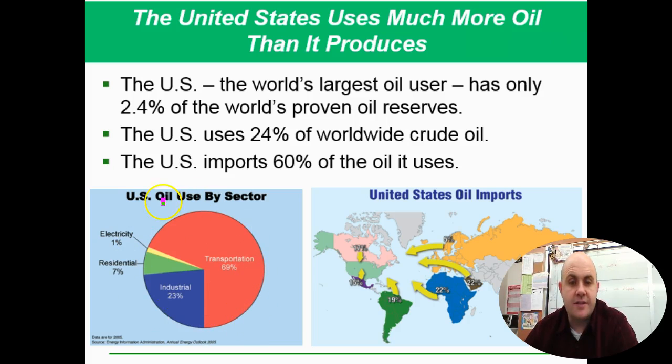So in the United States, this is what we use oil for. 70% of it's used for transportation, hauling stuff around our country. 23% is used in industry, 7% is used in individual households, and 1% is used for electricity. Not a very common electricity source. The only petroleum-based power plant is in Massachusetts currently. All the other ones are decommissioned or aren't used for that. So transportation is the bulk of it.